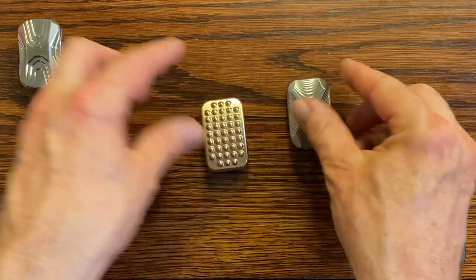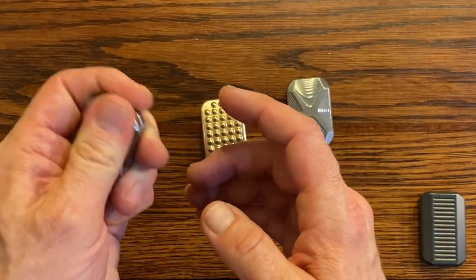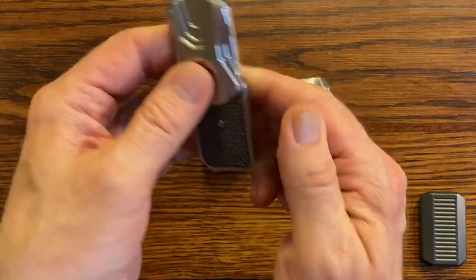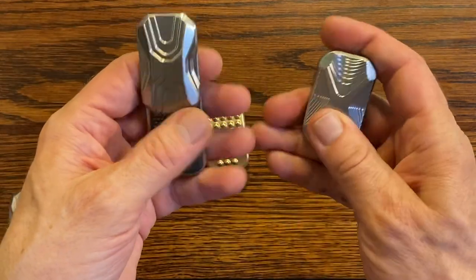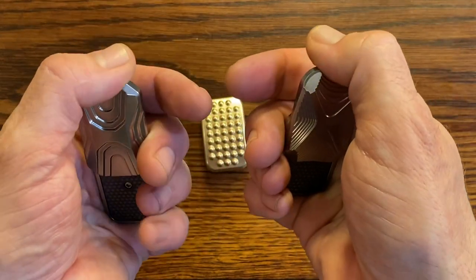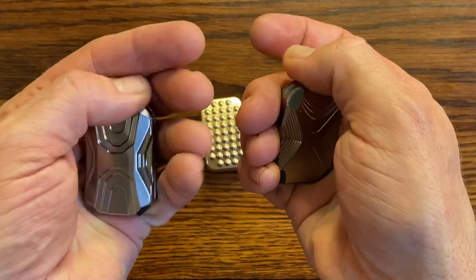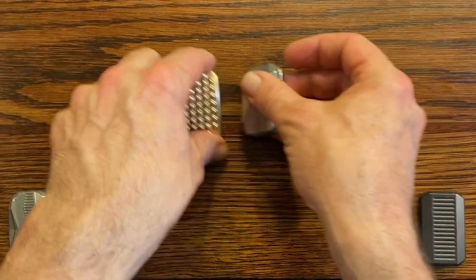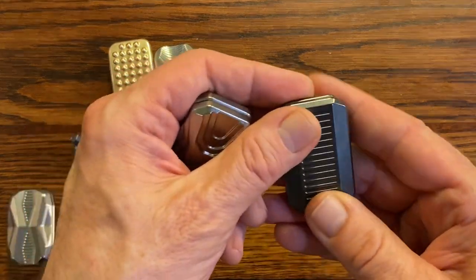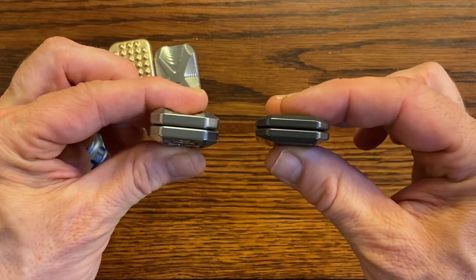That's fantastic. Let's do a comparison with the King Crab in titanium here. Excellent, excellent, excellent. These two are going to sound pretty similar. Fantastic. Now, if we put these up against the zirconium one, this is the brass rail. Hate to say it. I should show these other ones too.